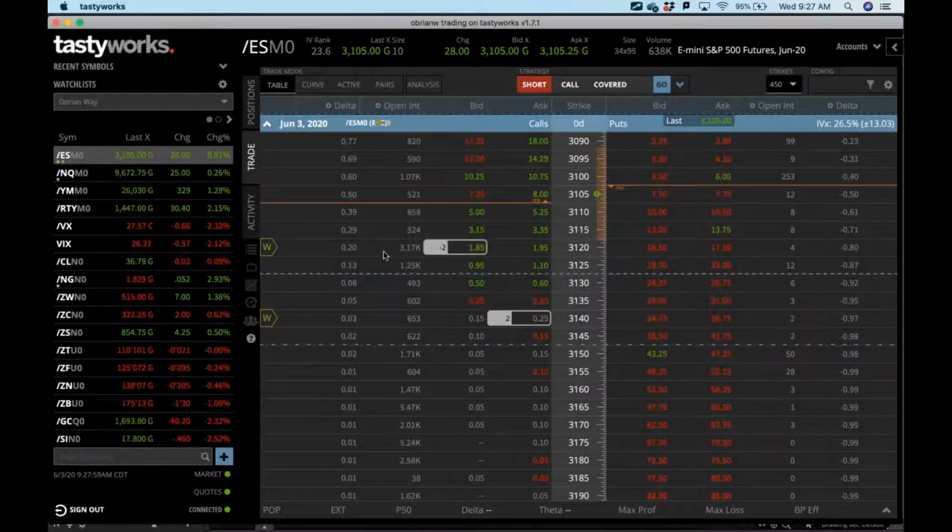But if you put it on initially at the 20 delta, you do have an 80% chance of winning at expiration, which will obviously be that same day. If you adjust it once, that might help. But if these move so fast, you will lose on this from time to time. So you want to make sure that that loss is very minimal.